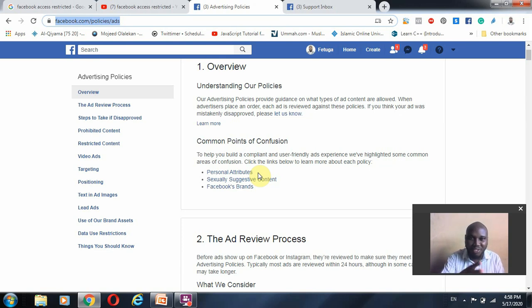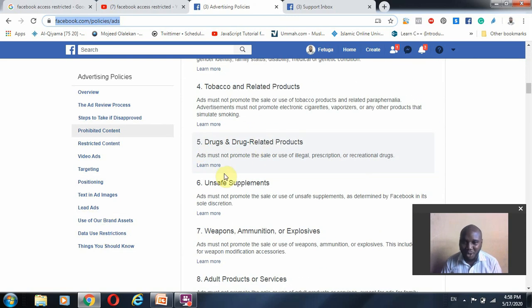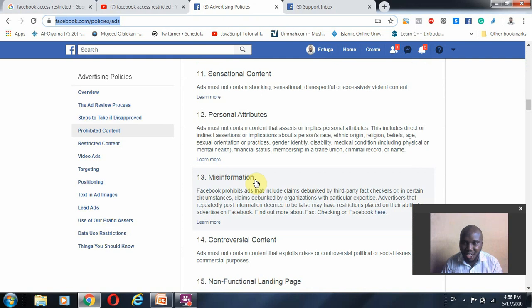And there have been tons of videos and interviews where you will even see Mark Zuckerberg live facing panels and what have you. So one should just go through the policies and understand what the guidelines are, so that you will not be violating Facebook policy, while Facebook will be taking the blame, because any violation you commit on Facebook is not going to be against you, it's going to be against Facebook. So Facebook will want you to go through all these, so that you'll be able to know what are prohibited. All these are very important.